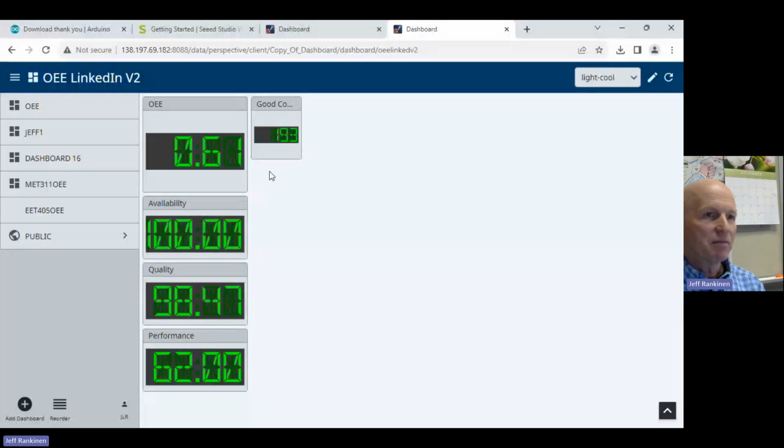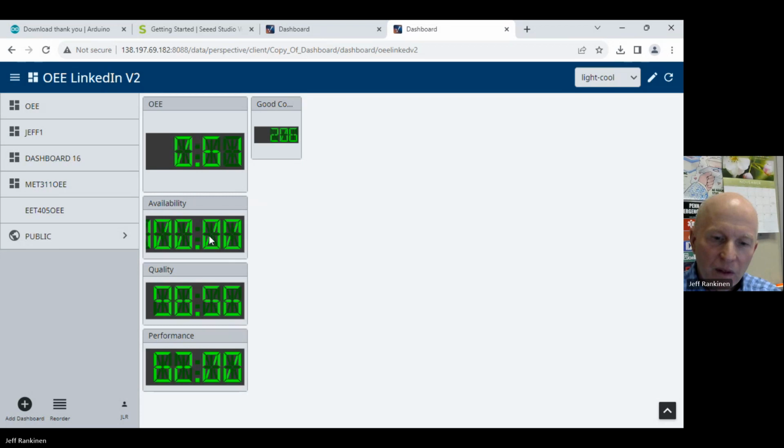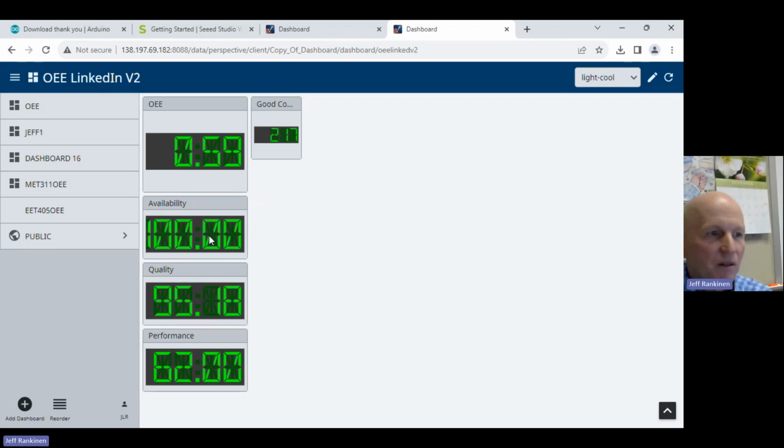So again, we can change this just to show you once again. Let's try, yeah, hit the defect button here on my little board. Increase the defects, so you can see the quality should be dropping. Again, I can change the performance. And again, anyone in the world could actually see this dashboard because it's in the public domain of this project. So I'm changing the performance. I'll give a try for the availability.